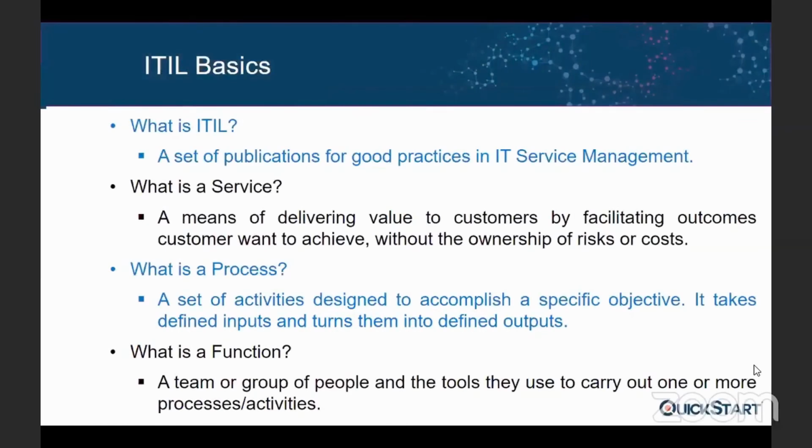And as you know, ITIL is the Information Technology Infrastructure Library. And the reason we call it Infrastructure Library is because ITIL consists of 5 core publications. These 5 core publications are about the 5 stages of service lifecycle. So every core publication in ITIL addresses one of these stages of service lifecycle. So in general, what is ITIL?